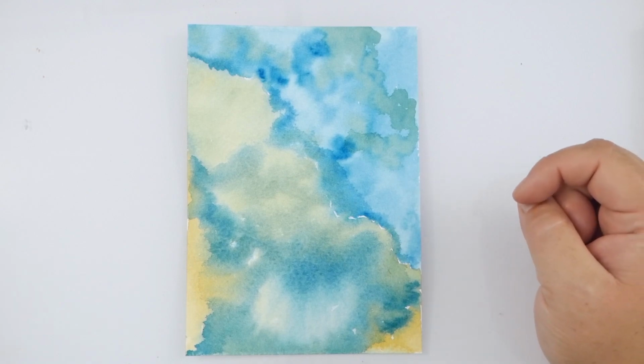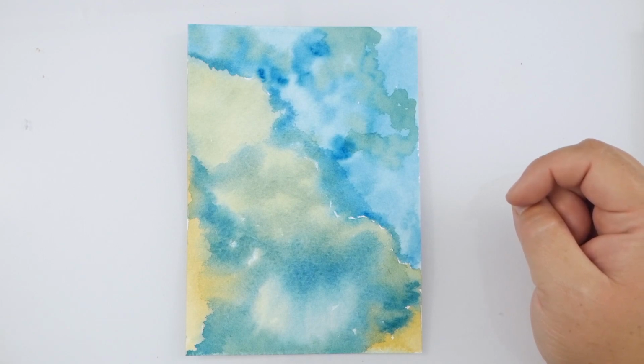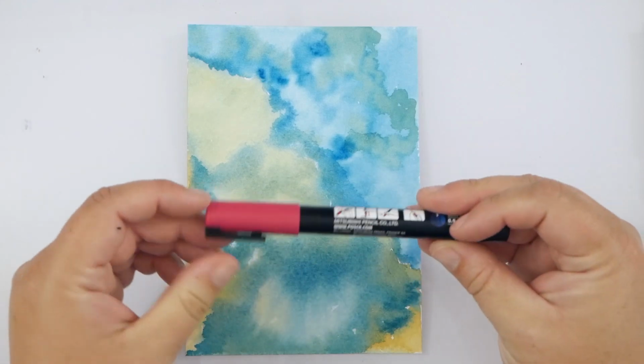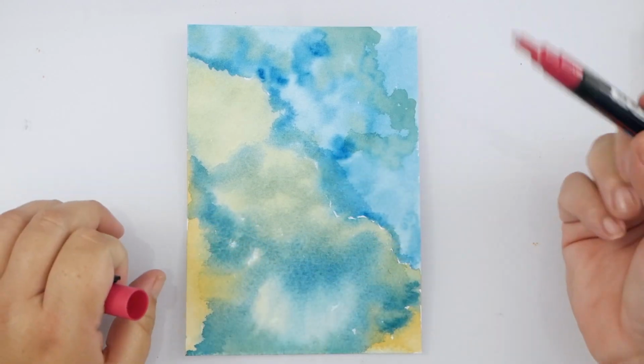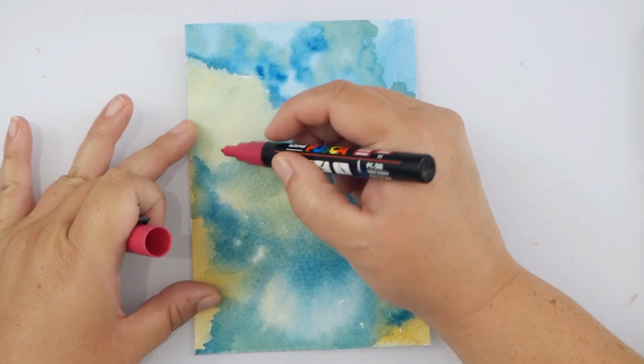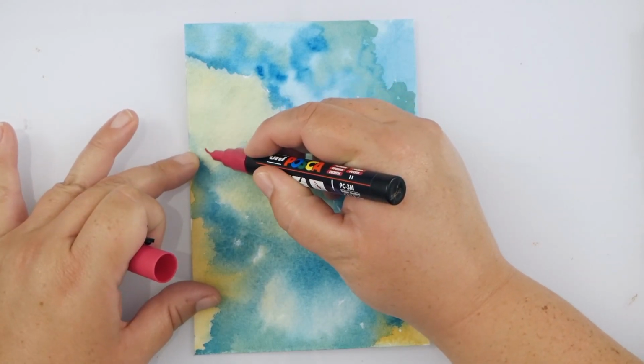So I'm going to start with something. There's so many colors, who's to say? Let's go with this one. And I'm going to go right here and start doodling.